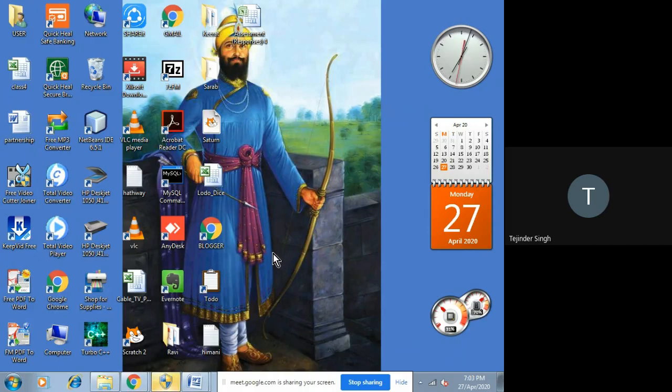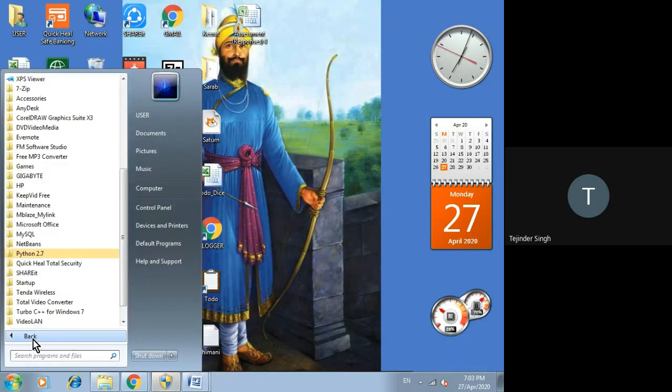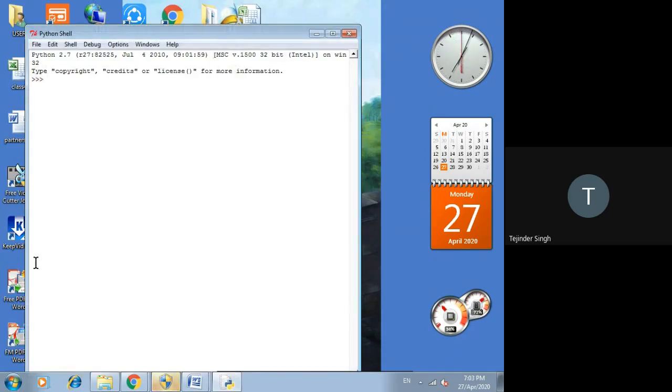Steps. These are going to be the same steps which we have followed in the blog, but it will be better if you see the program, how it is working, how we are going to type it. It will be better for you to see it in this order. First of all, go to Start, open your programs, click upon Python, open Python IDLE window.